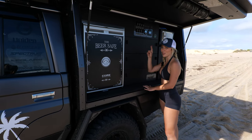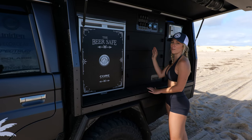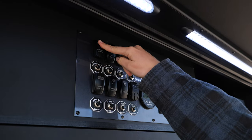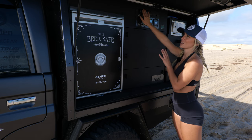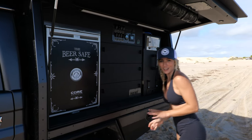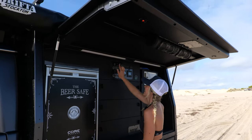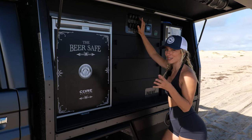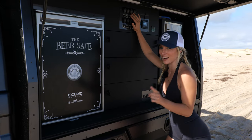Now don't get overwhelmed — there's a lot of switches but they're all really important and I'm going to show you what they're for. First of all, interior lights. We've got our interior lights in here — amazing. We've also got some party lights that Core Off-Road have installed for us, and we love our party lights so we had to have them. We've got two switches here that say pantry light and table light, and I'm going to show you exactly what these lights are for.